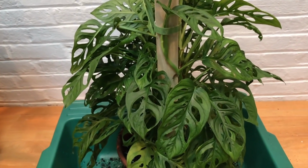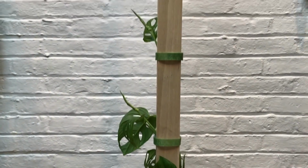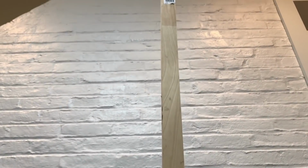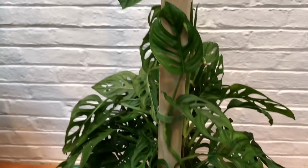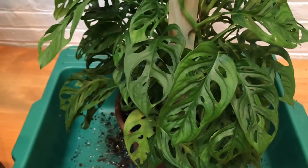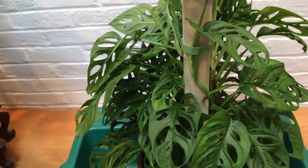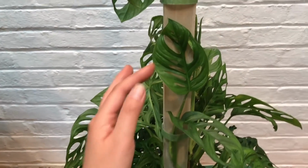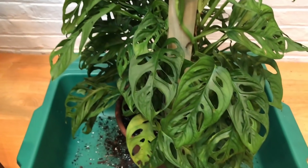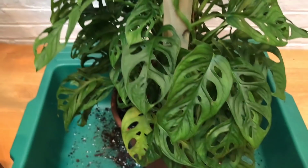So yeah, I think it's not too bad. It's already halfway up, so it's not that ridiculous. It actually went a lot higher than I expected. So yeah, I don't expect it to grow too much over the winter. Just wanted to do this because leaves were flopping over, and these vines up here were kind of blocking all the light from the bottom leaves. So actually this helps it get more light down here too.